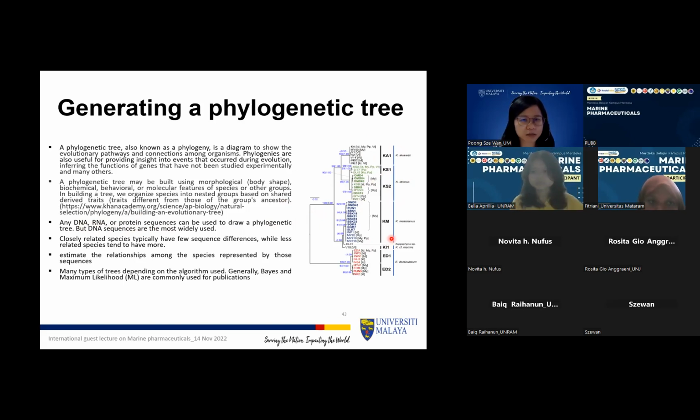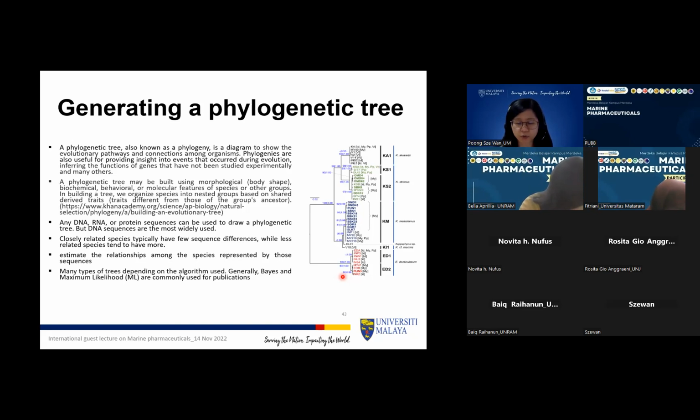All right. So generally, there are many types of phylogenetic trees based on what algorithm you want to use. There's maximum likelihood, which I'm going to show you today. There's also a Bayes tree, neighbor joining, or we call NJ. There's also maximum parsimony. We usually use ML and Bayes, and there's even something newer, ABGD and something else. But for today's class, I will show you maximum likelihood, how to generate a maximum likelihood tree.